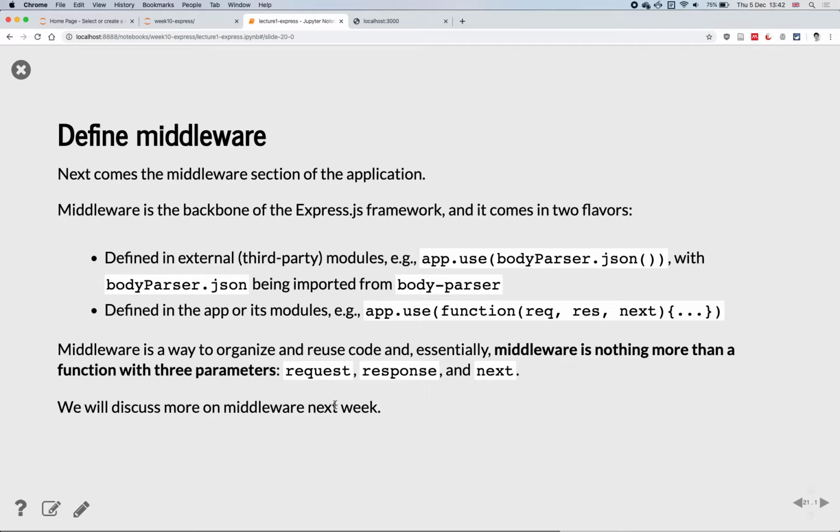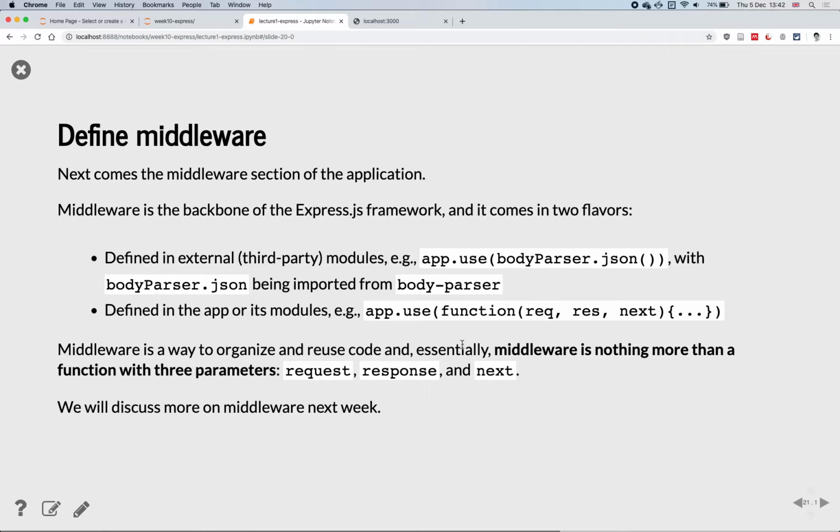So now we're going to talk about middleware. We're not going to see any concrete examples yet, but there are two things you need to remember. To use or define a middleware, you say app.use followed by the middleware. Something you might require before, for example, if you require the body-parser package at the beginning in the declaration of the dependencies, then you can use it there.